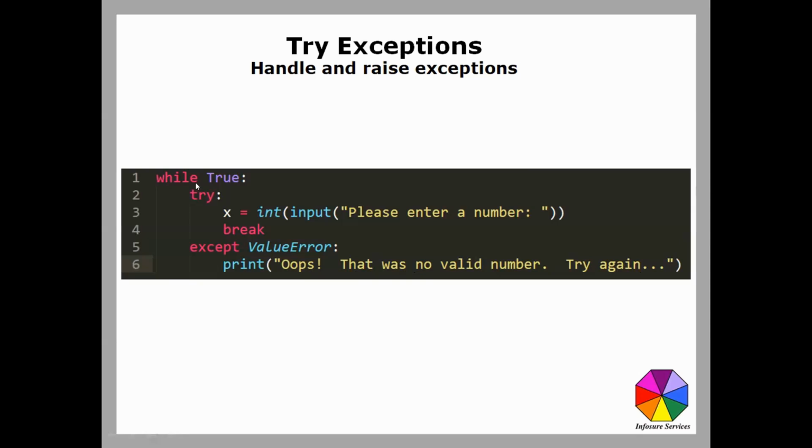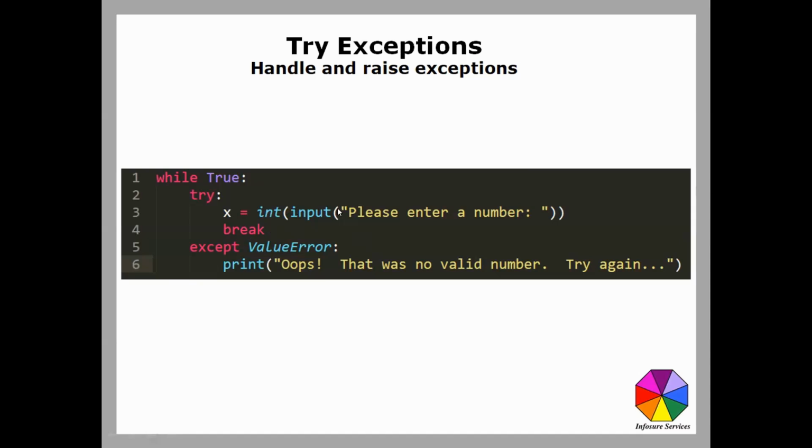So here the entire try except block is inside a while True. While True is an infinite loop. It will keep running until it encounters the line of code called break. We saw that earlier. While True colon will be an infinite loop, but there's always a criterion where it comes out with a break. So suppose you entered the number 10, x will be equal to the number.